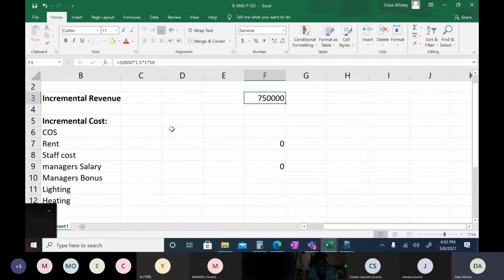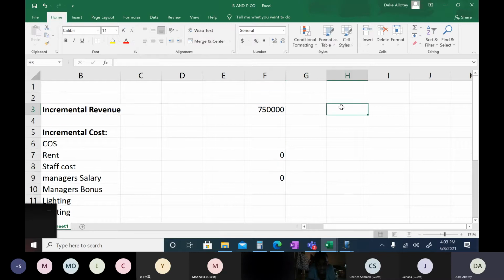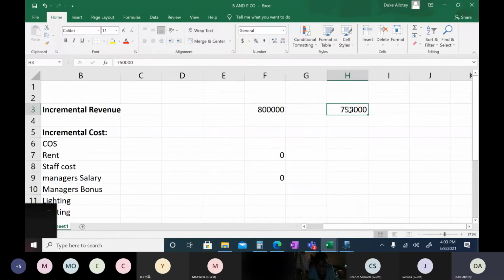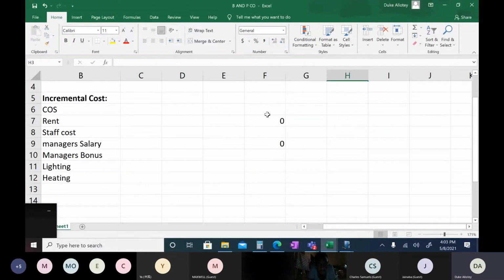Now, another candidate who just writes 750,000, just raw like that, and we click here and there's nothing to show here, that candidate gets 0. But a candidate who shows this and there's evidence within the window to suggest that it is only the 50% that he missed, then that candidate can get partial marks. So make sure you can give the marker a trace of where your answers are coming from. I think I've mentioned this during our meetings, and it's important that we get this right as well.